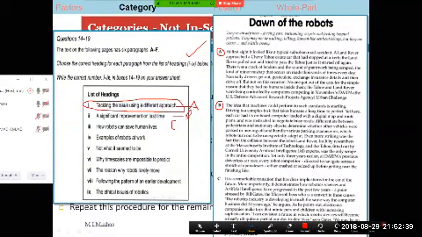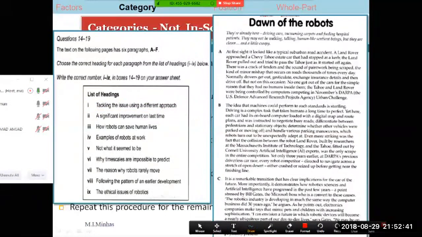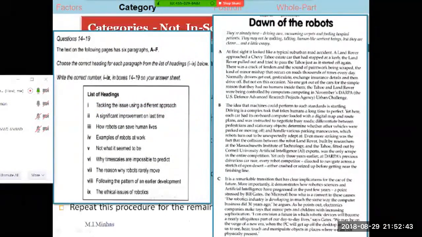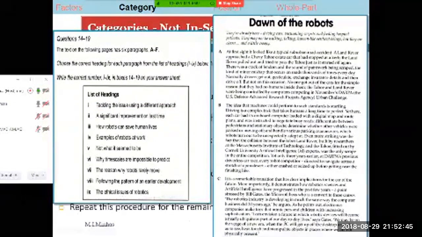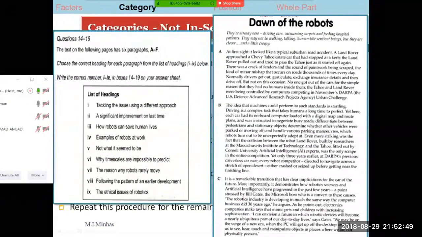So logically, we can see that for these kinds of questions, the information in the passage and the information in the question will not be in the same sequence. They will be randomly ordered.